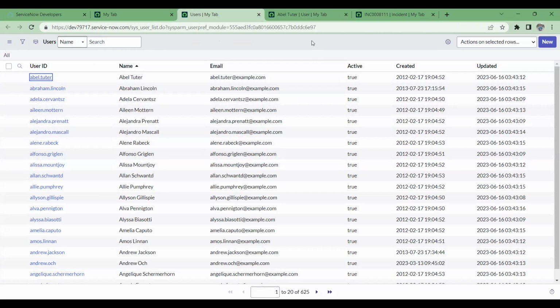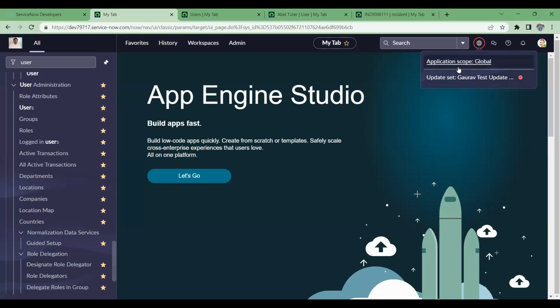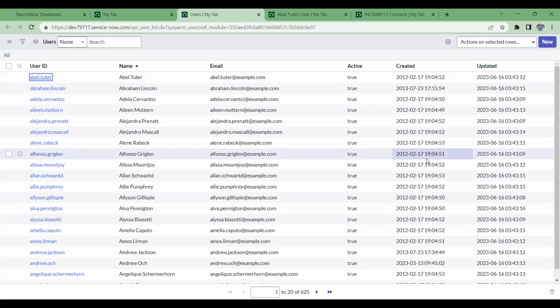Correct? These are the core tables I'm talking about right now. User is a core table for ServiceNow. Core in terms of these tables should exist, and these are controlled, and everything is inherited in every area of the application. Whatever the application means, whatever the global applications we talked about yesterday, and any area of application, these users are going to play a crucial role. You will come to know in the next classes how it plays that role.